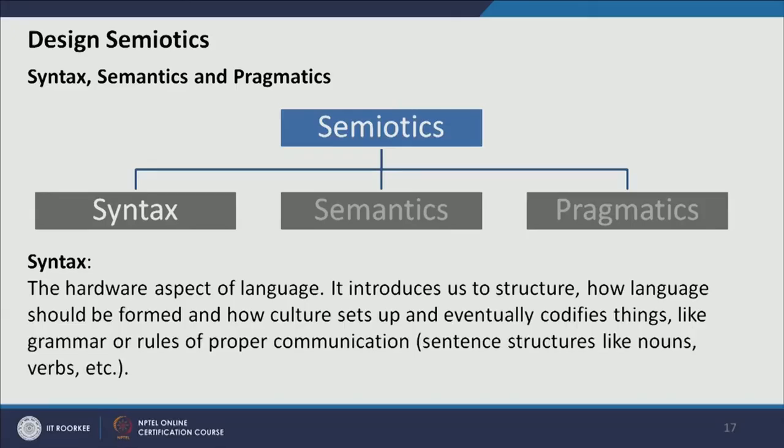Semiotics has three different divisions. We can break down the concept of semiotics into three aspects: syntax, semantics, and pragmatics. Syntax is the arrangement — how all the pictures are associated and structured. It can be structured or unstructured; it can be an association, a set of pictures that means something, or a logically sequenced set that means something else. The formation of pictures, icons, images, or signs — whether their meaning depends on a particular arrangement or is independent of it — comes within syntax. This is the hardware part: the formation and structural part of the communication of signs.